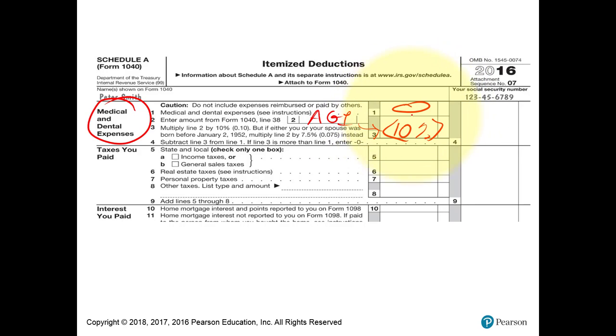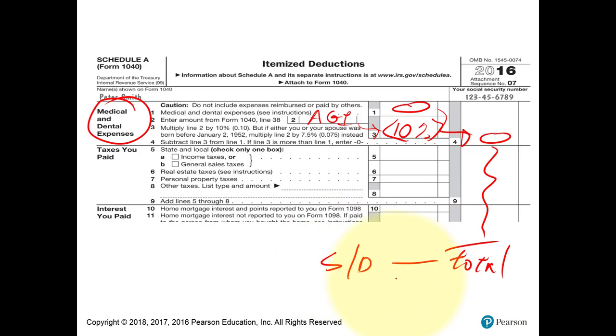You notice this is just one lump sum figure, but you should have records keeping track of all of these costs here. And if you have lots of medical costs, you're going to have lots of medical records to track. And then any leftover is what's added to the other categories of itemized deductions, where again you total them and compare them with your standard deduction. And again, if you know your standard deduction is way bigger than your itemized, no sense even keeping track, at least for tax purposes, of your medical costs.